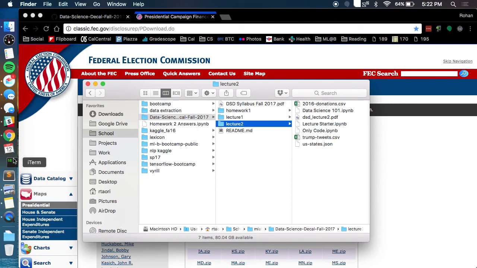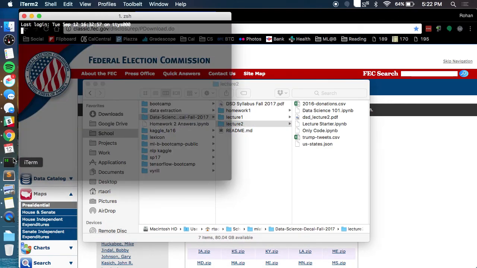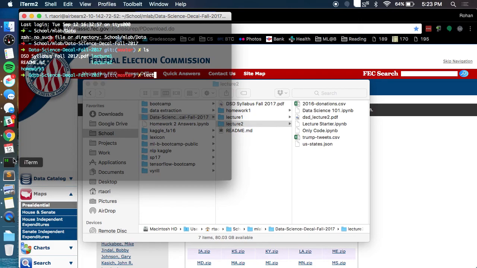So just open up your terminal and go to where you downloaded the GitHub repo, wherever the data science decal folder is on your computer. For me, it's in here. This is the repo, and down here I can find lecture 2 and go into that folder. I should have my donations.csv in there, and I do.